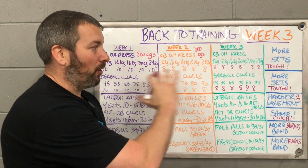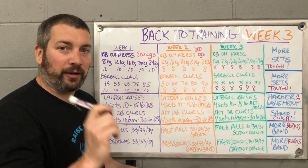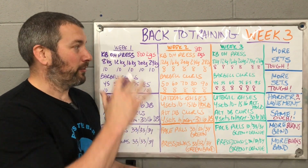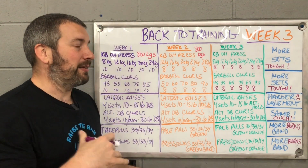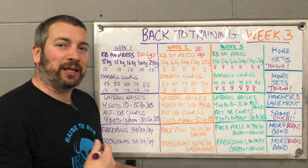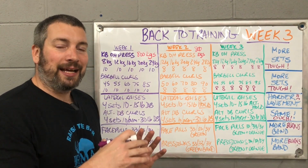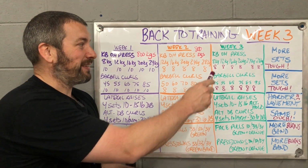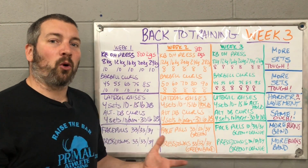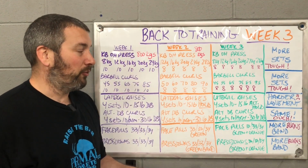I got all 6 sets of 8 repetitions on the kettlebell overhead press. You saw the last 2 sets. The 28 kilo was very, very tough, just like it was last week. If I had to do more than 8, I probably could have maybe gotten 9 with really poor form. So sticking with 8, especially with the shoulder injury, I got all 6 sets of 8, which means I did 64 kilos more per arm, which was more weight than last week and more weight than the week before.